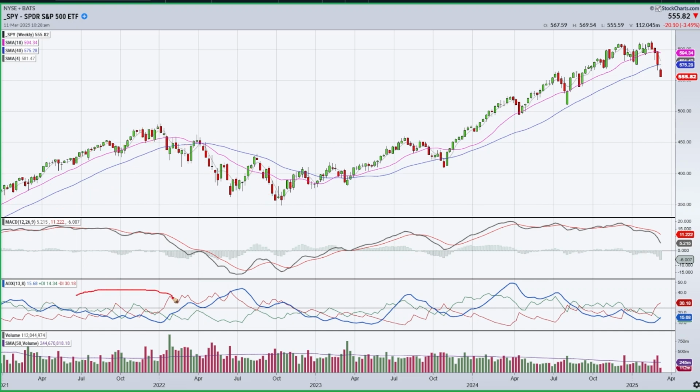So be on the lookout for when ADX stops confirming, especially on the weekly chart, after it's been trending with strength. All right, so if you get strength in the ADX and then it stops confirming, that's usually a sign that we need to change the trend. Now, in this case, the change in trend turned into a bear market. That's not always necessarily the case.